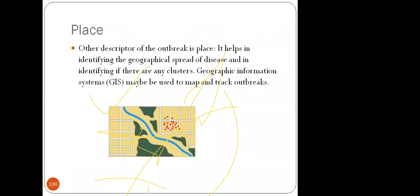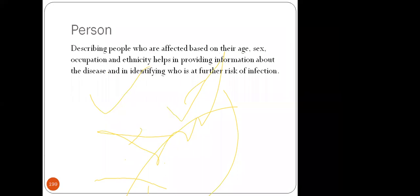Other description of outbreaks includes place. A place involved in an outbreak should be identified and recorded. It helps in identifying the geographical spread of the disease and identify if there are any clusters. Geographical information system, that is GIS, may be used to map and track the outbreaks.